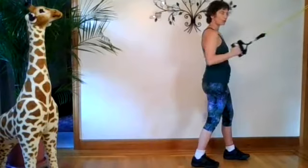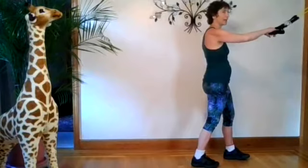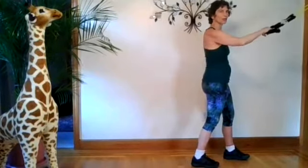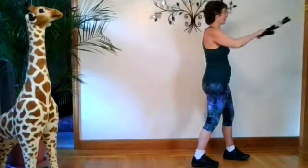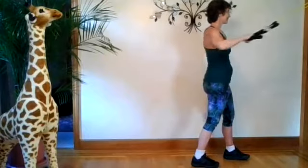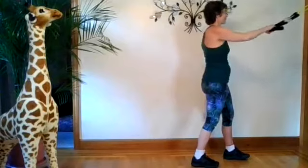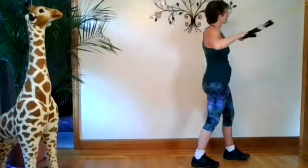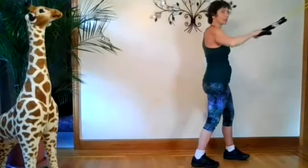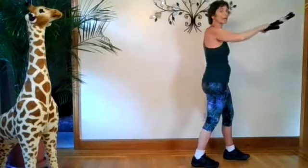And now we're going to switch. I'm going to lift my elbow out to the side. See how my palm turns to face the floor? And I pull back. So this feels a little different than the last one. 3 more to go. I'm really feeling my core muscles too, because I'm trying to stabilize my body as it moves.